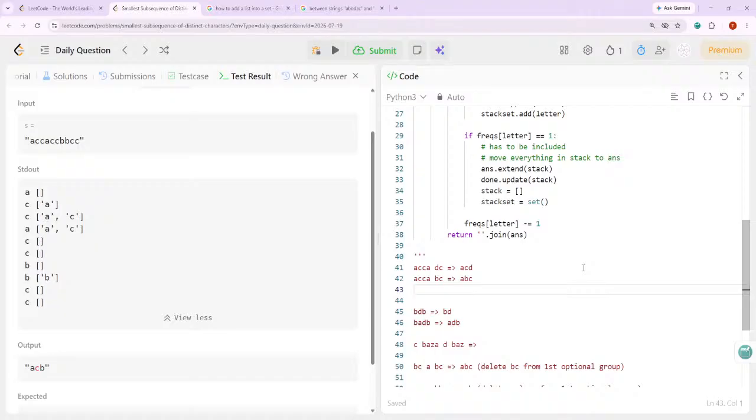Maybe I need a single stack. A, C, A, C, D.